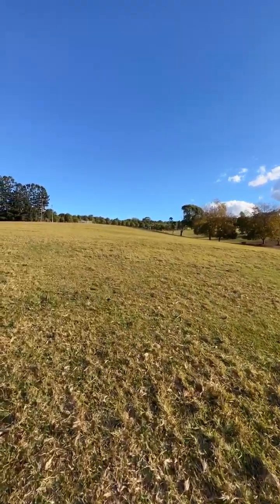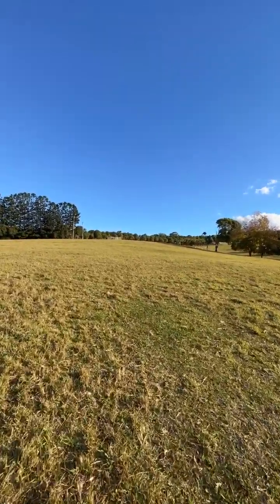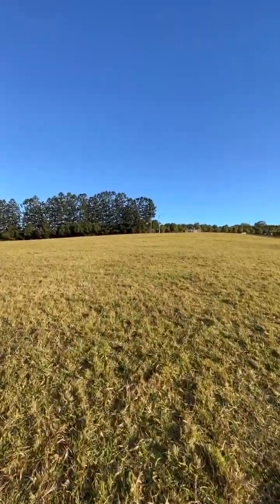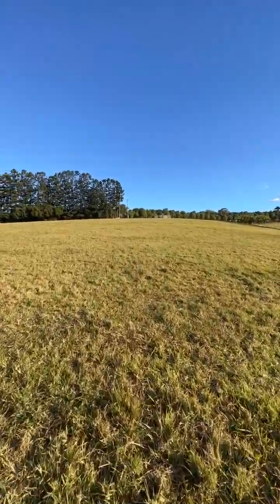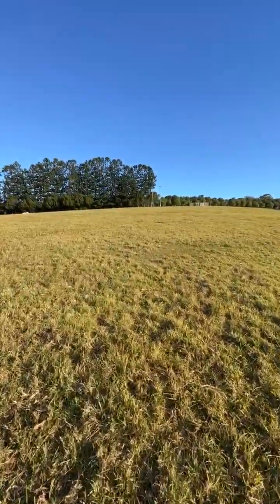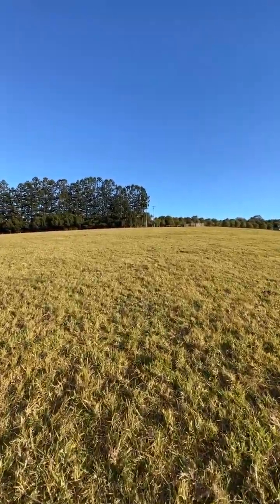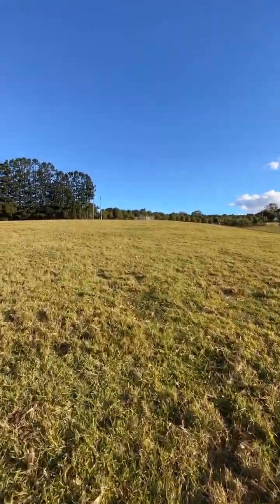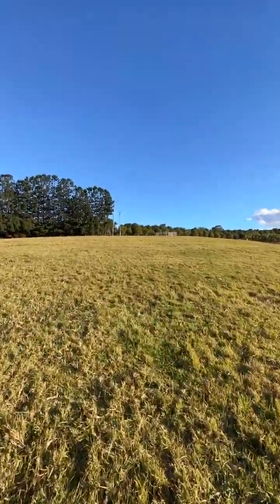Alstonvale and the local government area here with the planning and the zoning does permit a dual occupancy, a second residence on the title, and have a look at this beautifully soft contoured paddock here for the location of a second house if you so wanted. Some great elevation. I'm going to turn around in a minute, but it's going up the hill. So it's north facing.